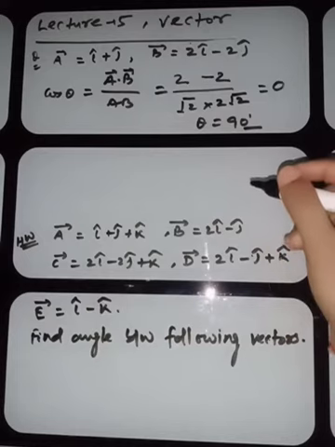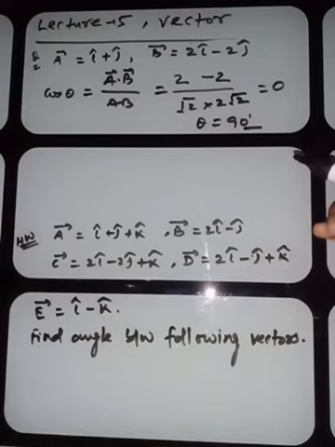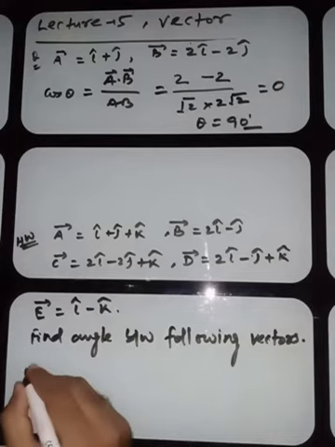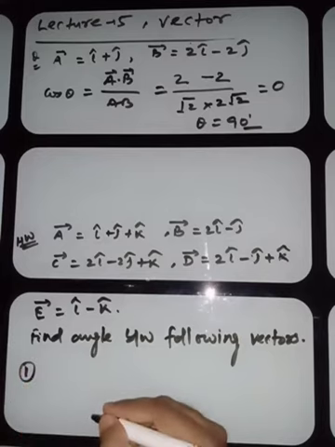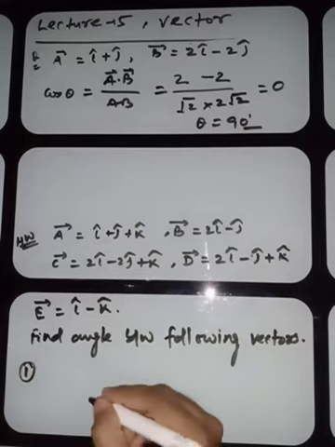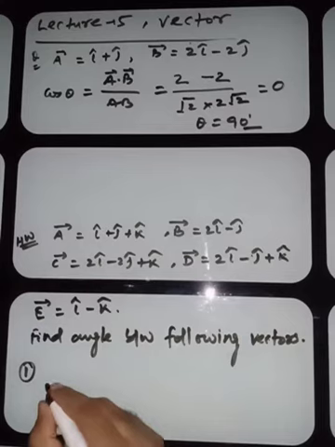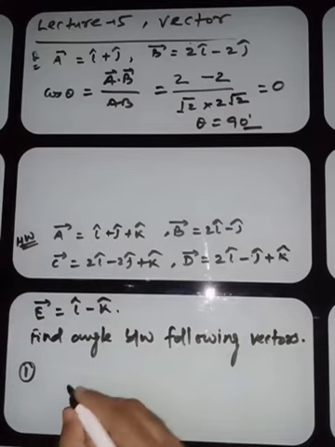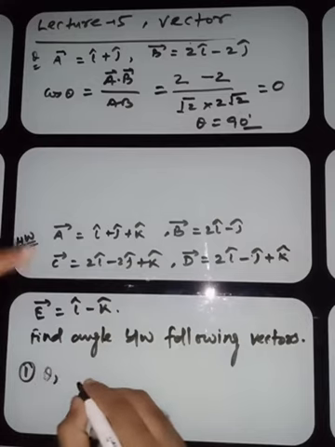Here, my dear students, homework for you. Here the 5 vectors have been given, A, B, C, D and E. Kindly note down. Now you have to find the angle between them. Remember, whenever I give a question, you have to do it seriously for your practice, my dear students. The number of times you practice, it will remain in your mind for a long time. You have to do the dot product to find the angle theta for A and B.